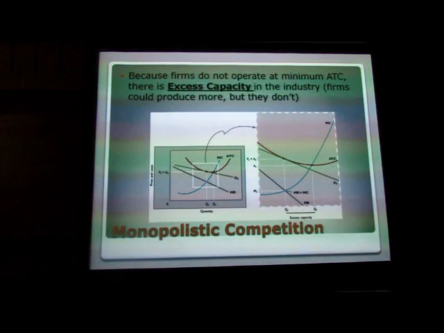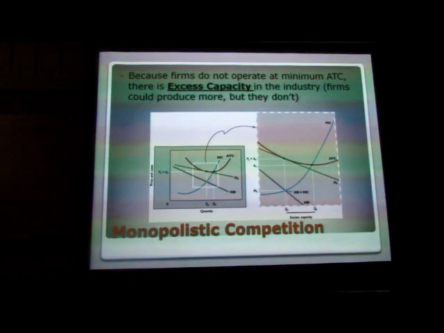So, here are the things to remember for your quiz tomorrow. Number one, you need to know the graphs. You need to know the short run graphs where you can turn a profit or a loss. You need to know the difference there. If you have a profit, it means that your demand curve is above ATC. If you have a loss, it means your demand curve is below ATC. You also need to know to label everything on your graph, your quantity, your price. You should probably get in the habit of labeling the average cost as well. I don't think you need to have that on the AP exam, but it doesn't hurt anything. You need to know where to shade profit boxes and where to shade the loss boxes or rectangles.